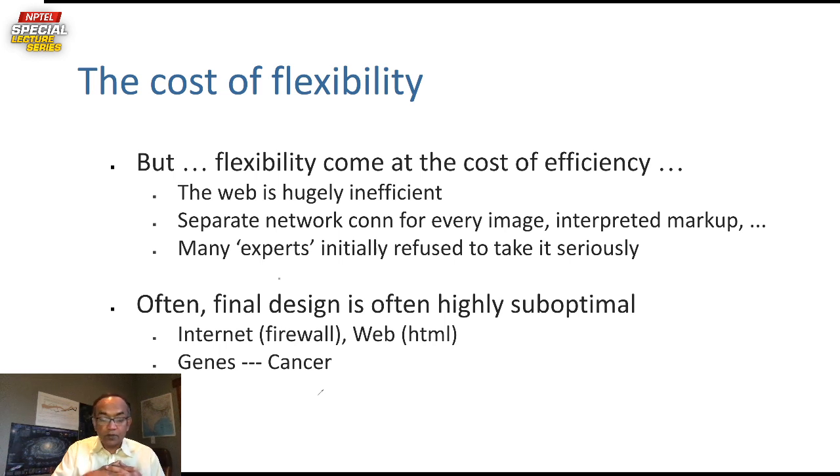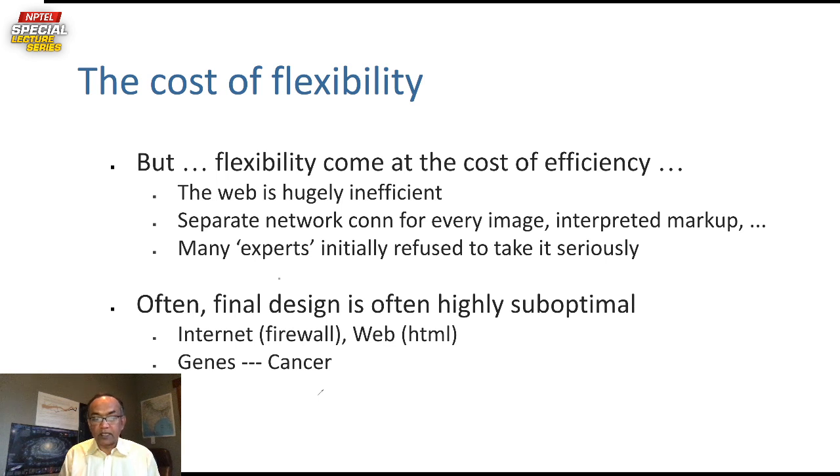One of the most interesting examples of this kind of optimization for flexibility is the genes. Imagine if you had to put a copy of the whole design in every single component of a complex system. And yet, that is what happens with every cell, and every cell does the replication. This gives it incredible flexibility because it's optimized by evolution for mutation and an exploration of the design space of possible organisms.